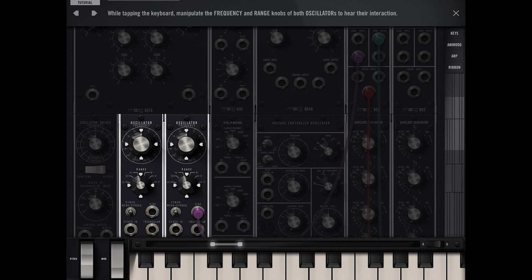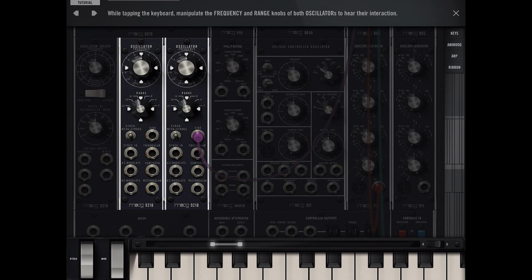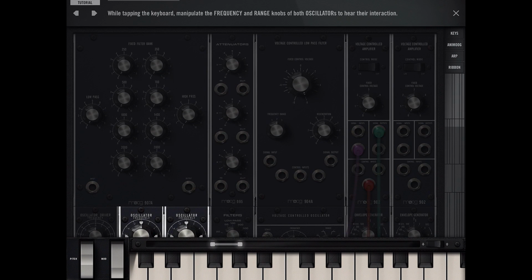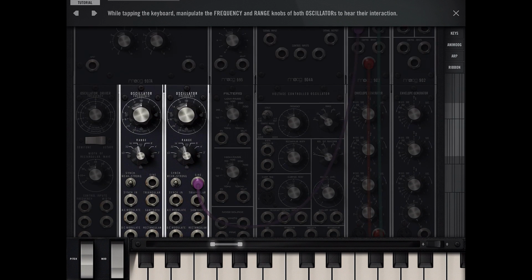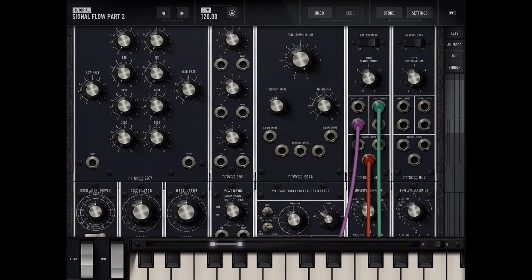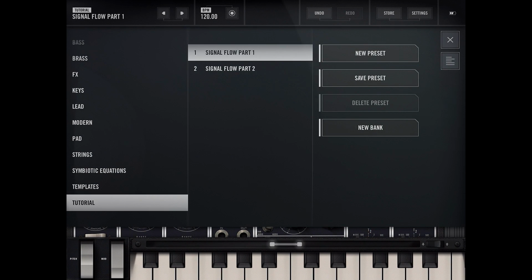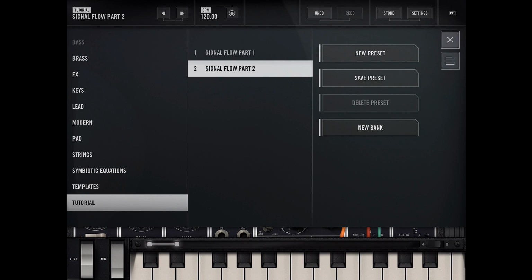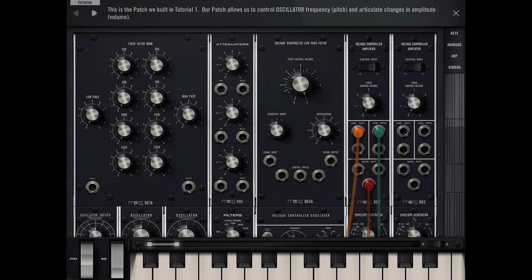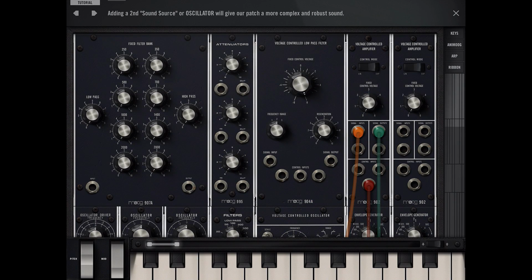While tapping a keyboard, manipulate the frequency range. This doesn't look right. Just going to do that again.